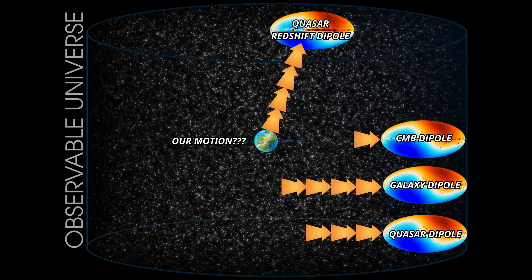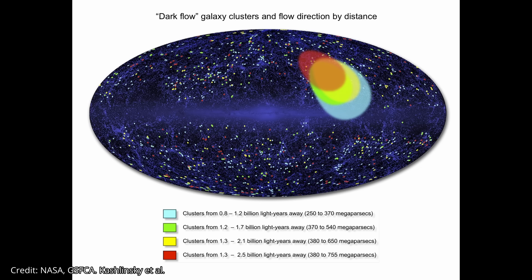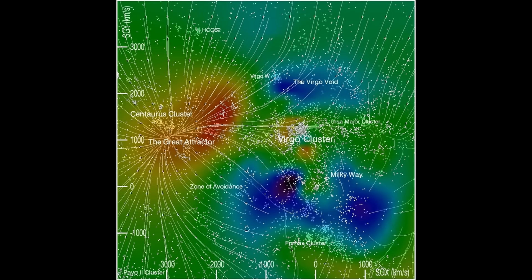Then there are the redshift-based dipoles, such as the ones extracted by signal that we covered in the other video. These don't use sky counts at all. They look at asymmetries in redshift distributions. And they give a completely different answer again. A much larger velocity and a direction almost 90 degrees away from the CMB dipole. You don't have to accept those results outright to notice the pattern they hint at. And beyond dipoles, we have large-scale bulk flow measurements. Not dipoles themselves, but independent evidence that the matter in our region of the universe might be moving more coherently and more rapidly than Lambda CDM predicts. Different methods, different traces, different wavelengths, but all pointing towards the same tension. The large-scale motion of matter in the universe does not appear to align neatly with the motion inferred from the CMB.